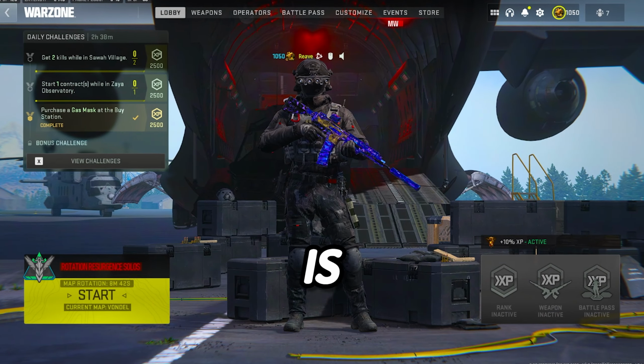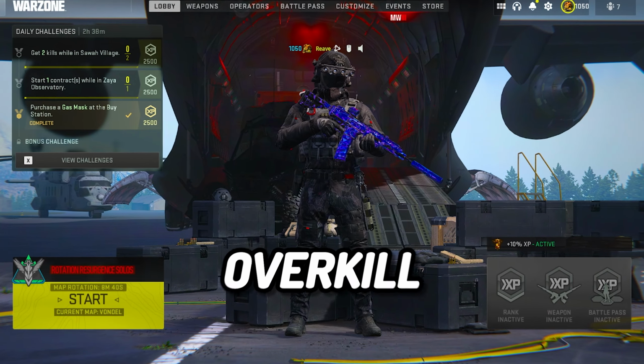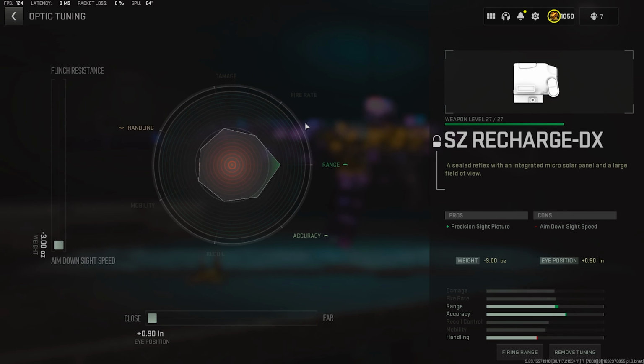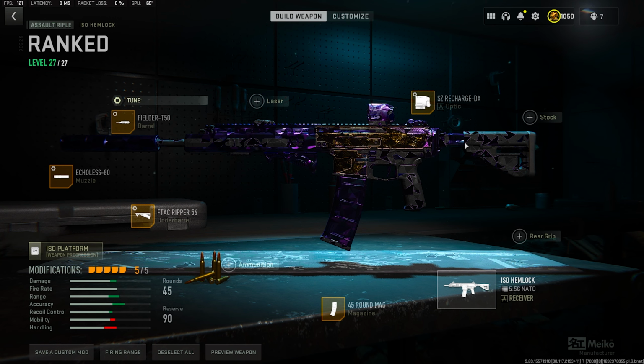So the ISO Hemlock is back, so I thought what else better to do than run an overkill with the ISO 45. This has always been a very easy gun to use, so anytime it comes back into the meta, you know it's going to be consistent. It has good bullet velocity.